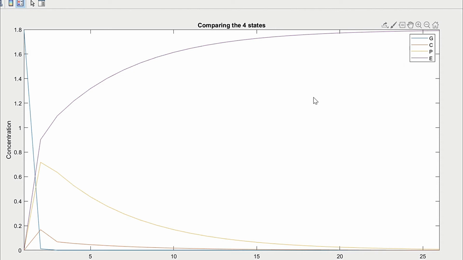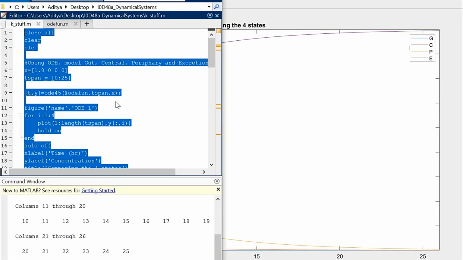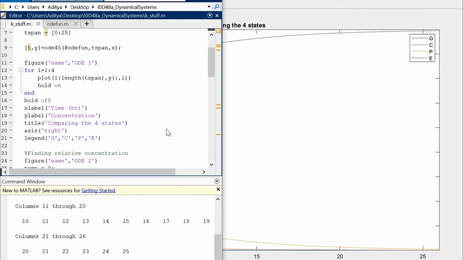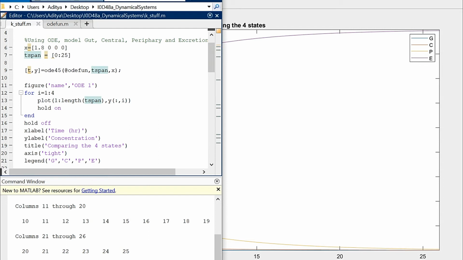What more we can do with this code is to measure the concentrations of this drug at different periods of time. Currently we are measuring after every hour. What if we want to measure after every 2 hours? For that, we can simply modify our tspan. When we want to modify the tspan, we will write 0 to 25, but we will write 2 in the middle. This would imply that we have a gap of 2 between every consecutive value. So it will count 0, 2, 4, 6. That is how the plot will arrive. We can do one more thing. I will show this plot soon.